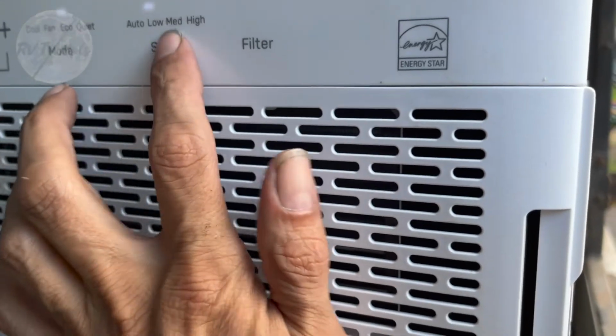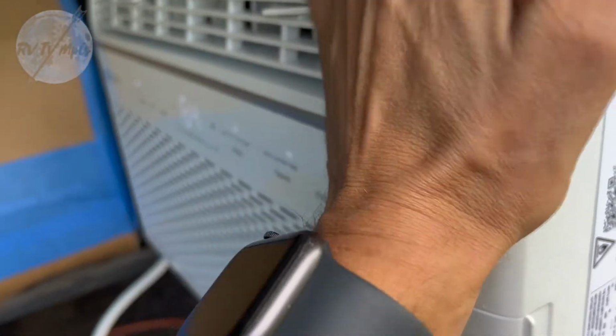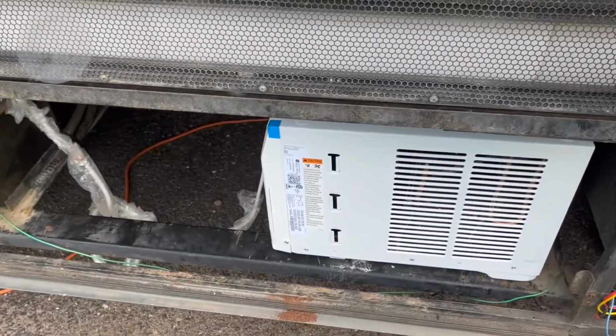So I'm gonna try turning it up to high. Let's see how much voltage it's pulling.